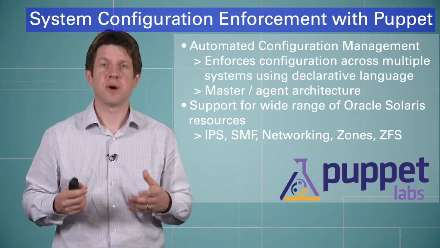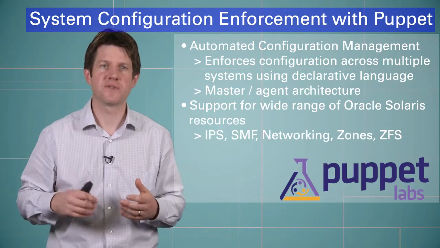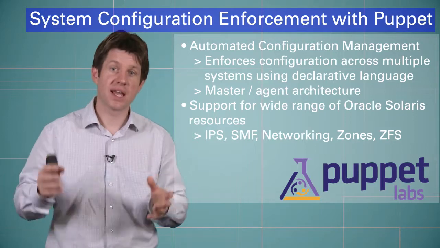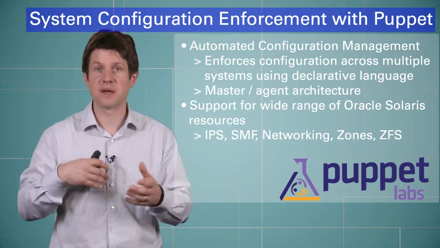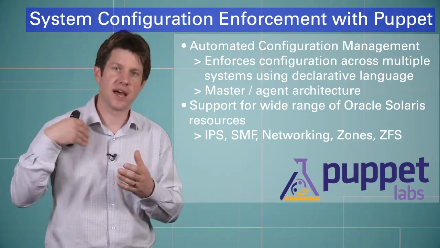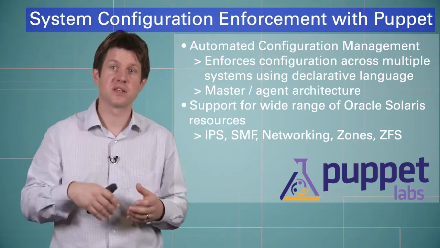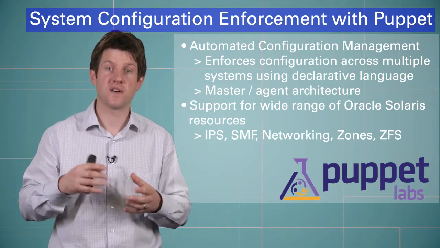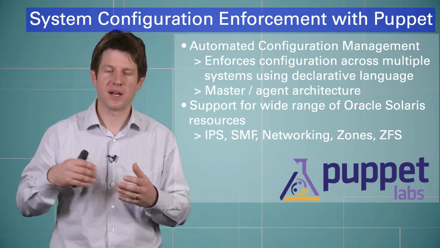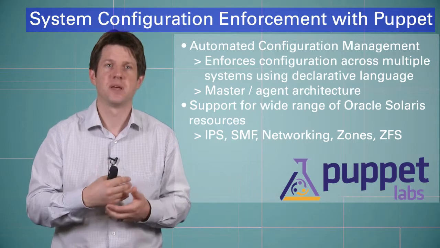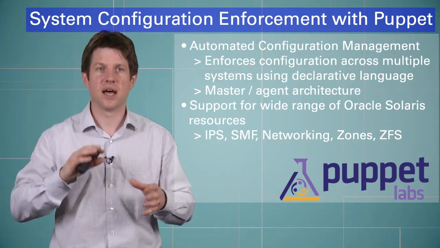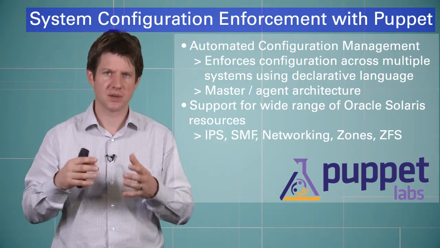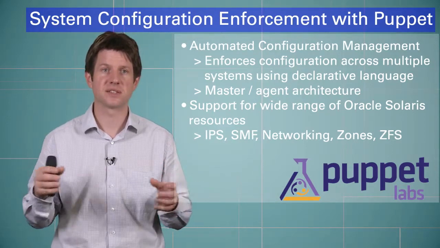We've also introduced Puppet in Oracle Solaris 11 to really provide automated configuration management. So any application that doesn't take advantage of SMF right now, you can actually apply that application configuration through Puppet. Puppet is a very popular piece of open source software from Puppet Labs that provides configuration enforcement. It operates in a master-agent architecture, so it's very, very scalable to today's modern data centers, particularly when you've got so many physical and virtualized systems.